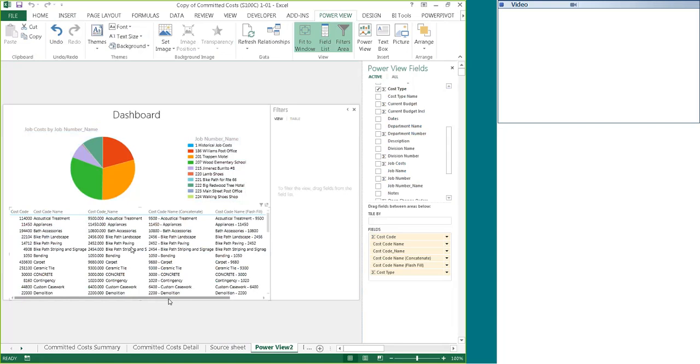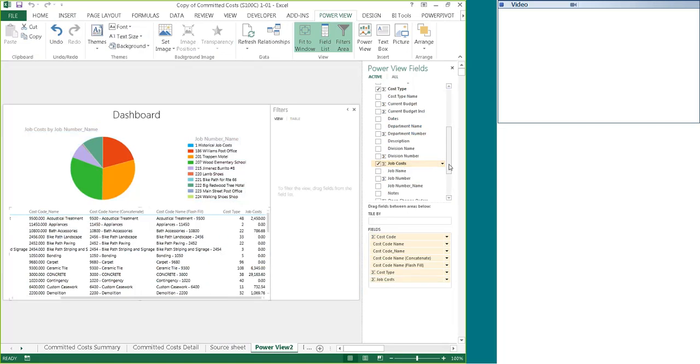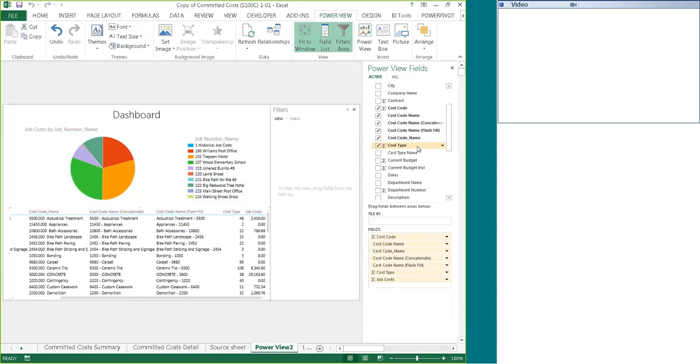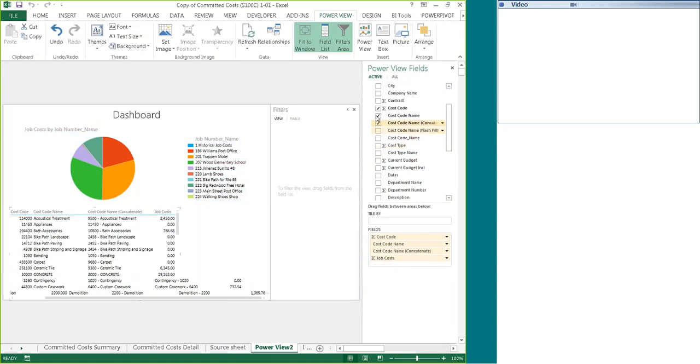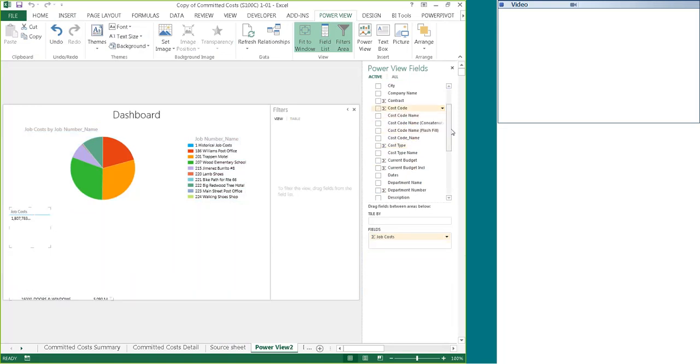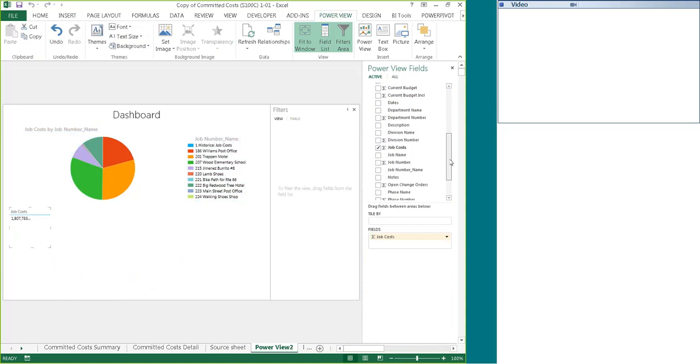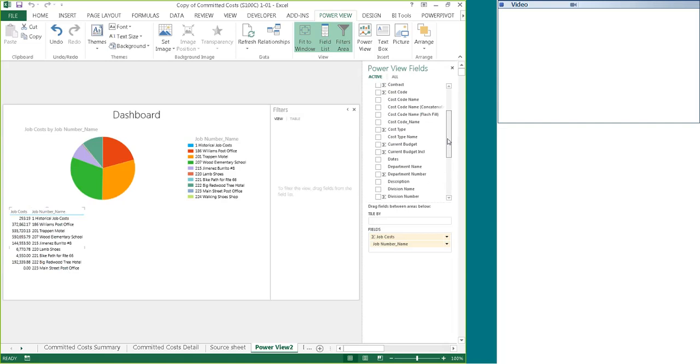And just like I did with the previous dashboard we created, I'm going to do job costs, and I'm not going to do these. It kind of makes it a little too much for what I want to show you. And that is, I want to use the city.